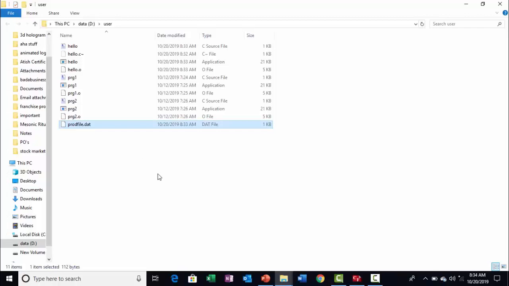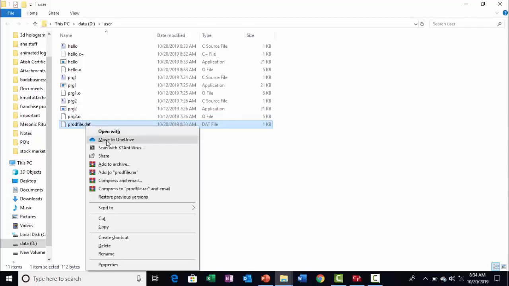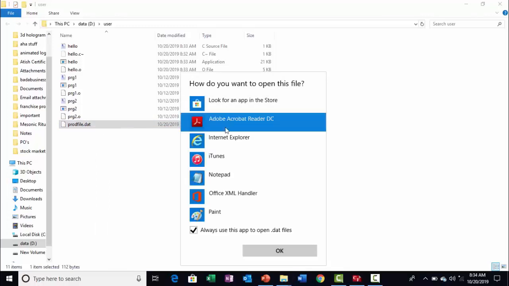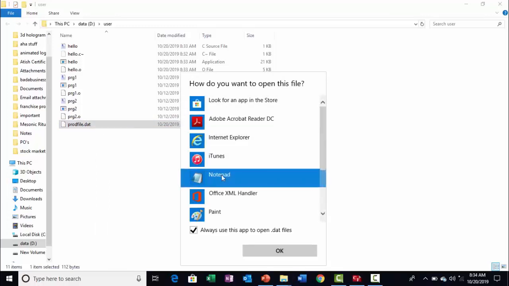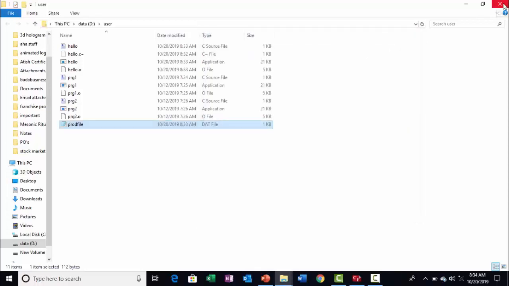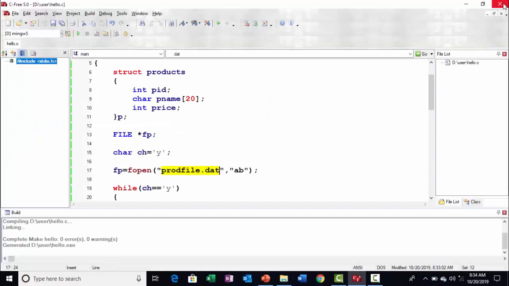Is it clear? Now if you try to open this file, you can't see any information, but still you can try to open this file by using Notepad. So Notepad, here I'm opening this file. But you can't see any information here because the information is stored in a binary format. Then how to read this information, how to check what is stored in this product file? So we have to write one more program that takes care of reading details from the product file. Now I'll show you one more program which reads details about this particular application.